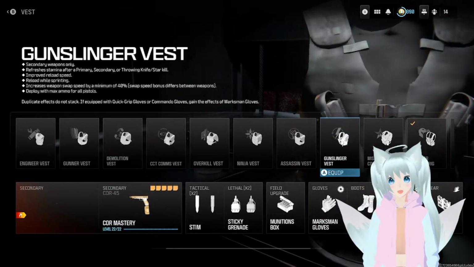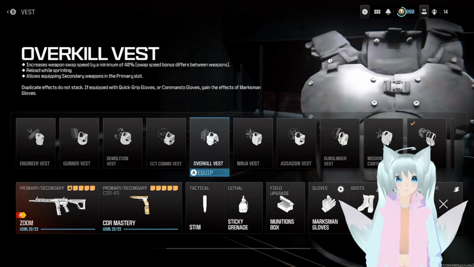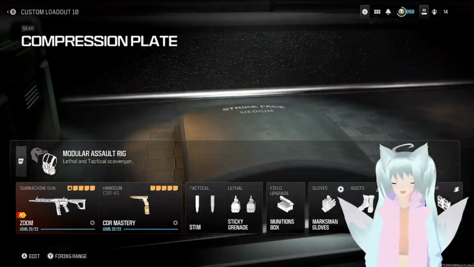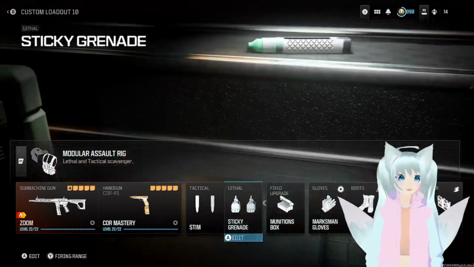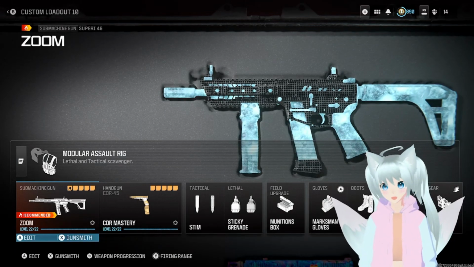Right here, and if you want to go full melee, you go with the ninja vest. I personally will go with that one. I personally really like this build because it works out great and kind of builds into it. But this is the best build. This is the zoom build if you're curious.